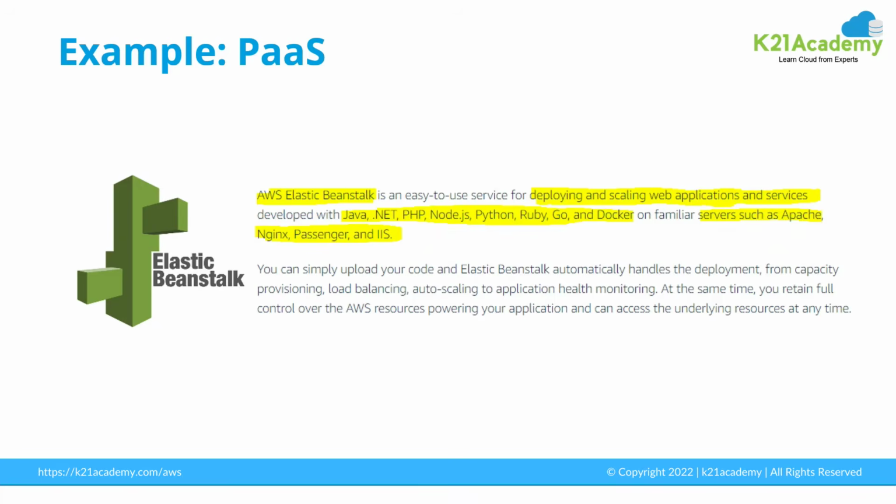Whereas if you look at platform as a service, there's something called AWS Elastic Beanstalk, which is the underlying platform that gives you an option to run your web applications. With Elastic Beanstalk you can run any application developed in Java, .NET, PHP, Python, Ruby, Go, Docker, etc. When you're deploying Elastic Beanstalk, you first choose what type of platform you want, or what runtime you want, and then you can run applications. So you don't need to worry about managing the virtual machine or managing a particular network. You have everything in platform as a service.